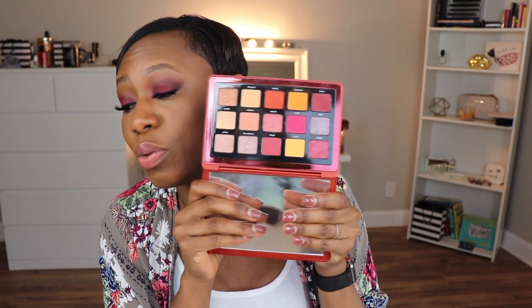Alright good people, I am back. I have on no blush. The only face products are the Fenty skin tint and the Thick Mint bronzer. On the eyes, I'm trying to really utilize some of my older products — Natasha Denona Sunrise palette. This palette is a beauty! All I have is this one shade all over the lid and then a little bit of Clove, that's it — simple simple simple. For lips, since I'm going to have to wipe it off anyway, I threw on some NYX Butter Gloss in shade Bit of Honey. This is stunning. Put on the lash and boom — looks like I did the most but I really didn't.